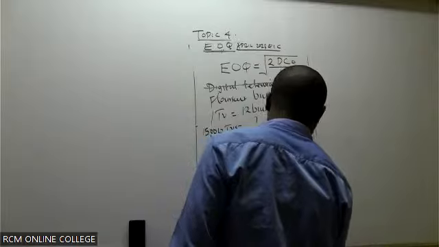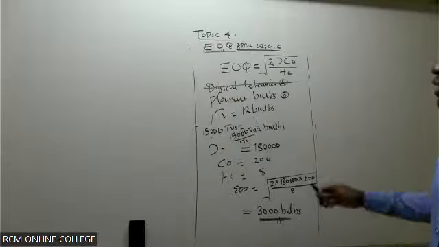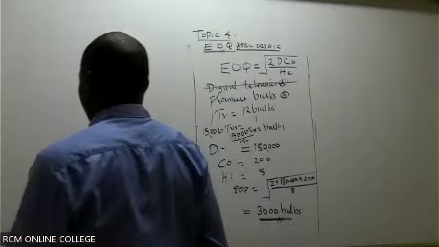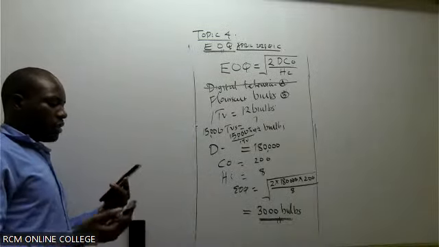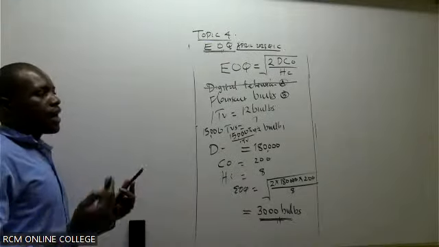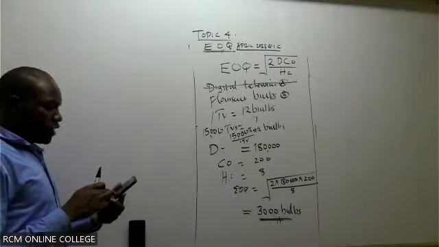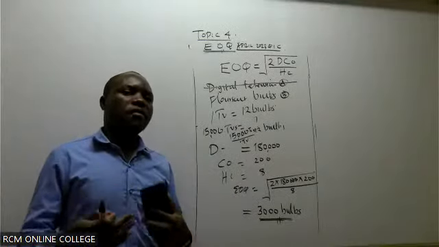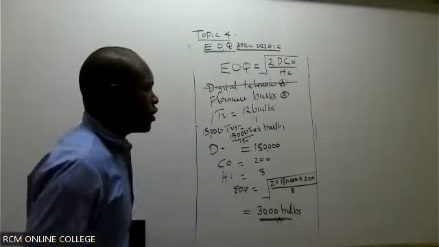Is it? 3,000 bulbs. The next thing they will always ask you is either give us total cost or give us number of orders. Now, do we have something of that kind? We are being told to calculate the number of times per year the bulbs will be ordered, assuming 360 days in a year. The number of times per year, not number of orders, the number of times. The frequency of coming up with this particular order. So this is what will happen.